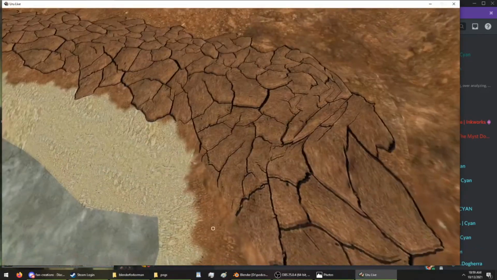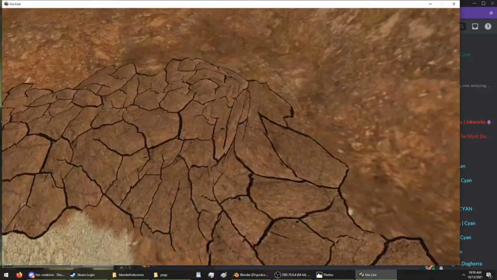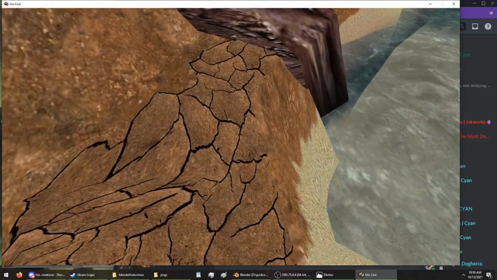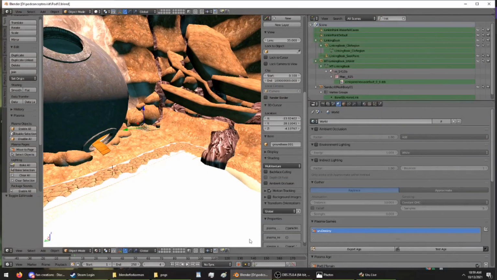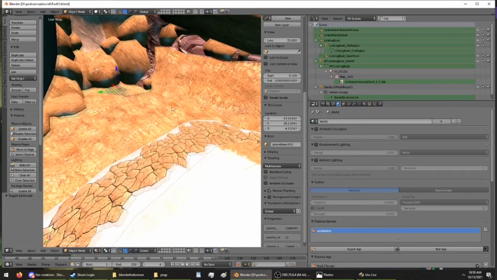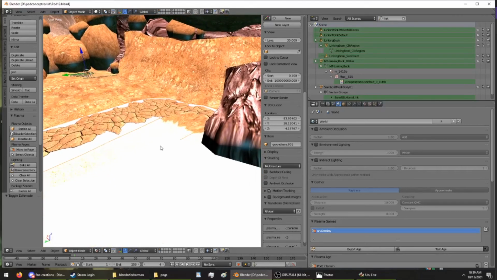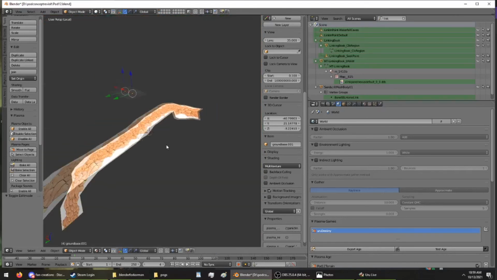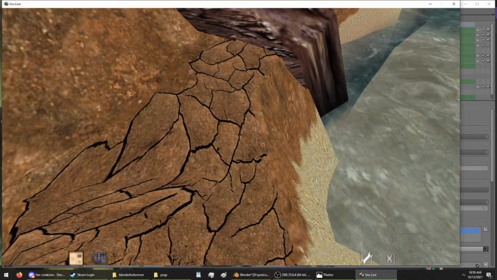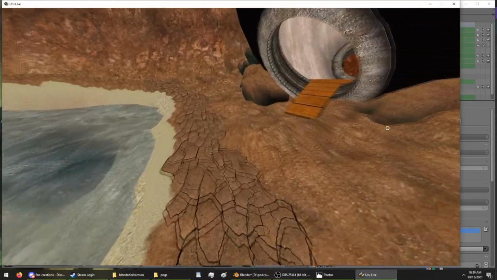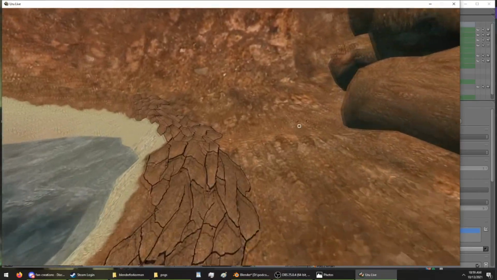I have a feeling this corner is clipping into the ground a bit. Yep, that is indeed clipping into the ground. Well, I'll fix that later. But, yeah.